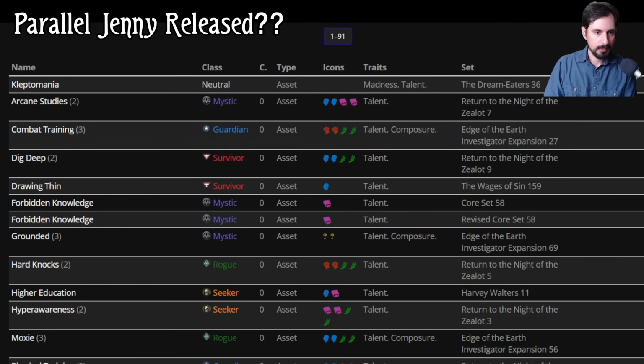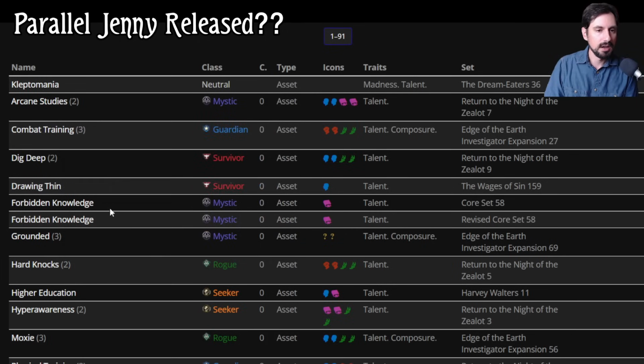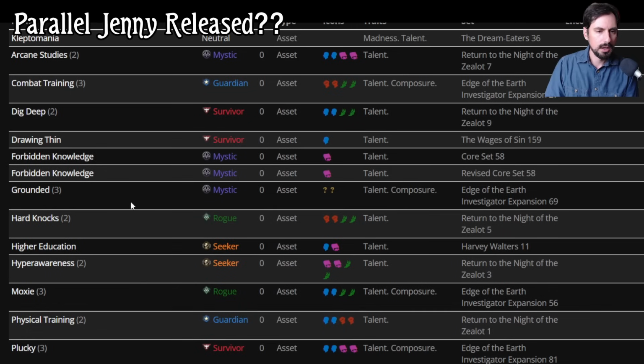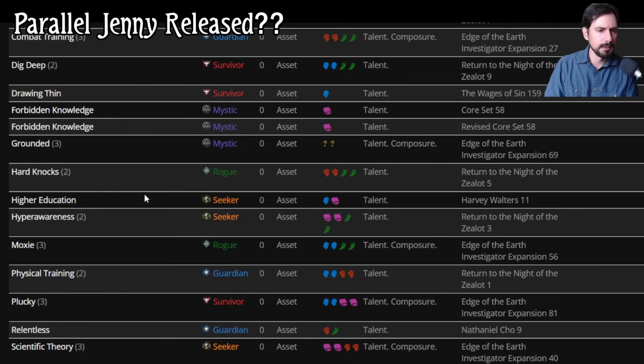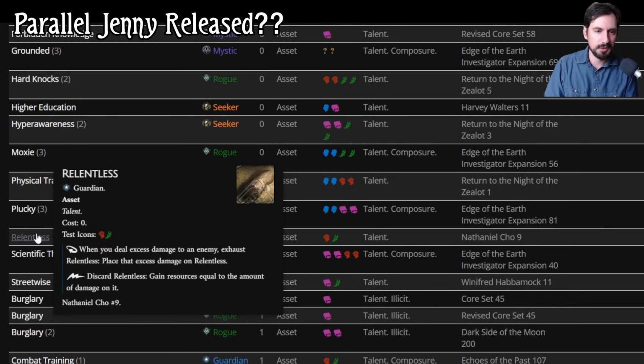What else do we have? We have Drawing Thin, Busted card, which I guess is no reason not to take this, I suppose, if you're not playing Taboo. Forbidden Knowledge, I don't think she wants this to take horror on command and then get some extra resources. Probably doesn't make any sense. The level 0 Higher Education is not permanent, so she could take that. But why? Just probably take the, what is it? The Arcane Studies? Yeah, that would be fine. Anything else interesting here? Relentless? No, don't play this, please.